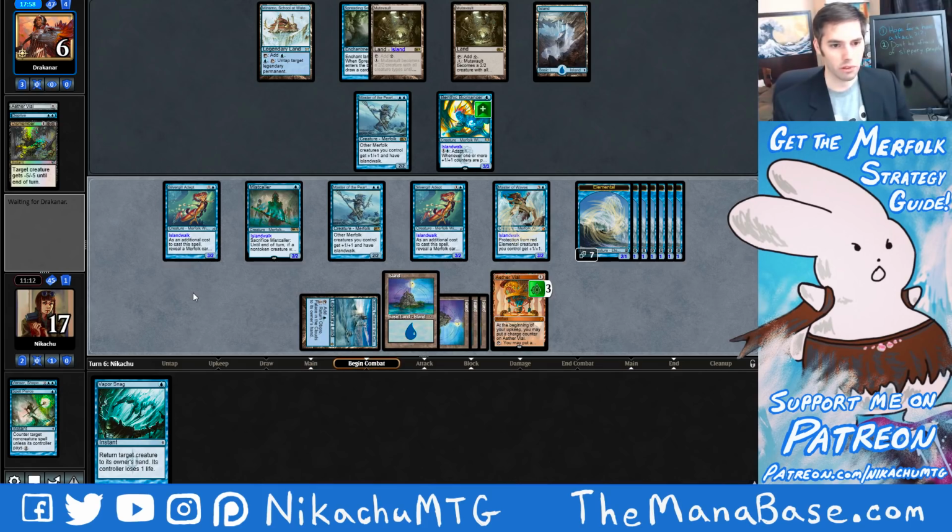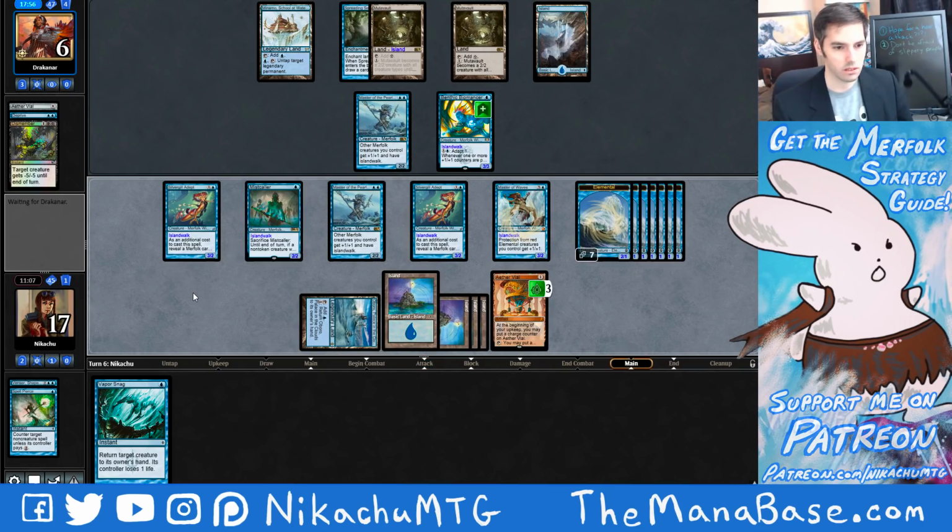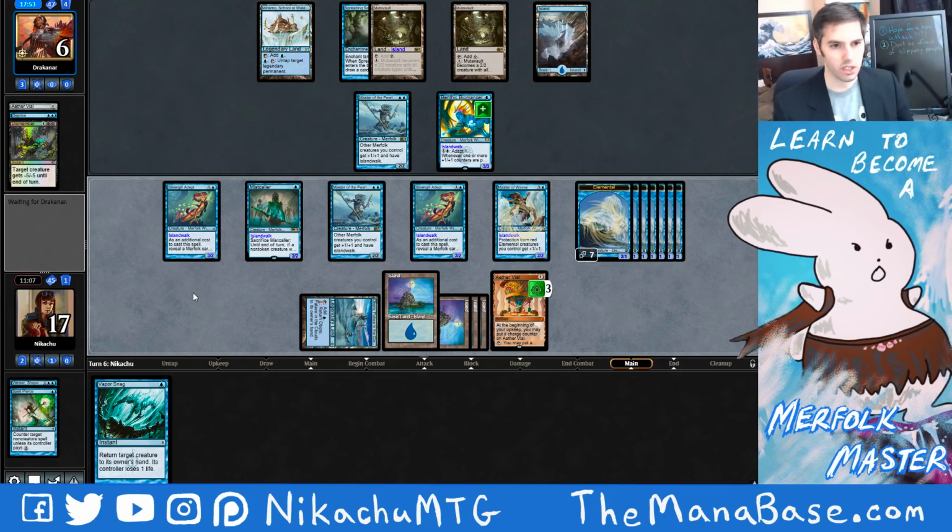So now you need 2 Merfolk Tricksters. 1 to hit the Master of Waves. And 1 to hit the Master of the Pearl Trident. And I have a decent chunk of life to work with here.